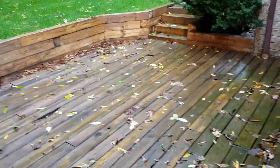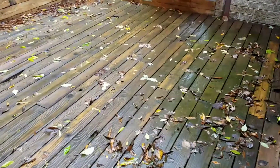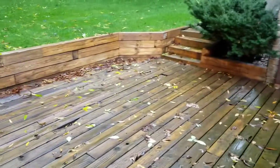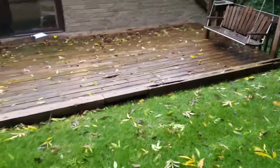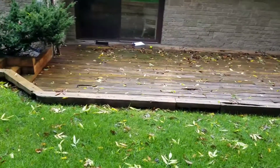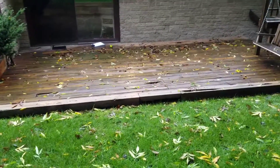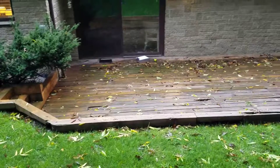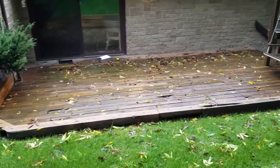A customer is looking to get a bid to have their backyard deck replaced with a patio. This is the backyard — we've got a patio and a deck in place over here. We went back and forth about what to do, whether we should sink it down, and we settled on keeping it in a similar footprint at the same height but replacing it with stone and raising it on one end.